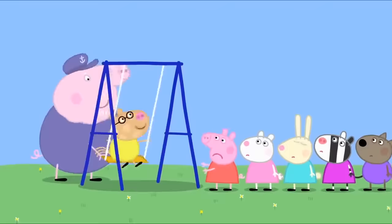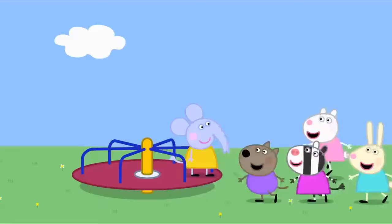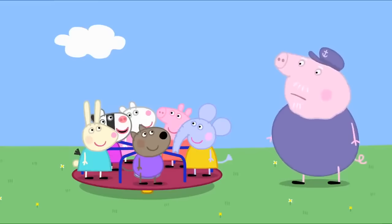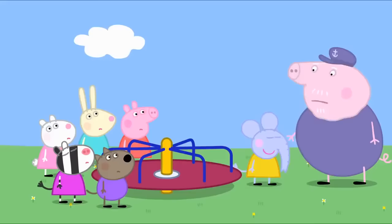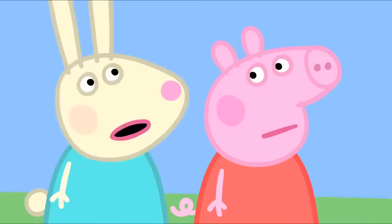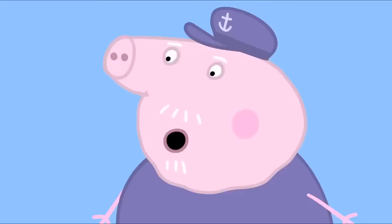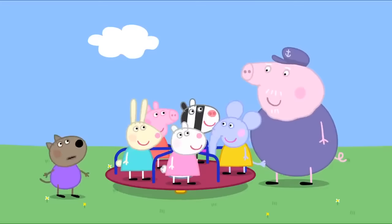I'm bored of waiting. Me too. And me. Let's play on the roundabout. Everyone wants to get on the roundabout. Too many children on the roundabout. Everybody off. But, Grandpa Pig, I was actually here first. Ah, then you can get back on the roundabout. I need to get on too. Why is that, Rebecca? Because it's my birthday soon. Okay. And me! All right. Is everybody ready? Yes! Stop!